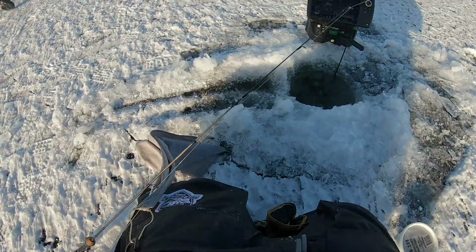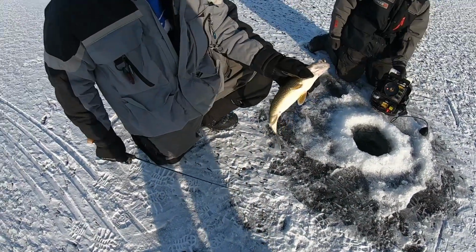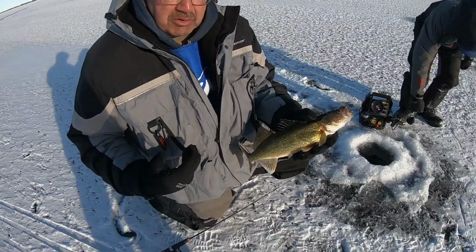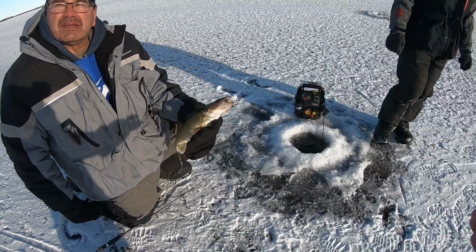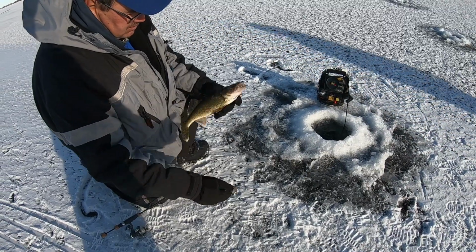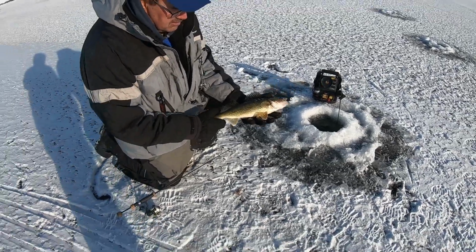Tim's hooked up again. Another eater. Let's go. Yeah, you know, if you're gonna eat fish, I keep a few in the winter time. Summer, I think every fish I throw back, but I will keep a few for supper, and that's the perfect eating size, you know. I think honestly, fish in the winter just taste better, like with the cold water. Oh, for sure. The meat is just, yeah. It's whiter, it's fresher, yeah. Than you get in the summer when you get that, you know. So, yeah. Awesome, another one for the frying pan.